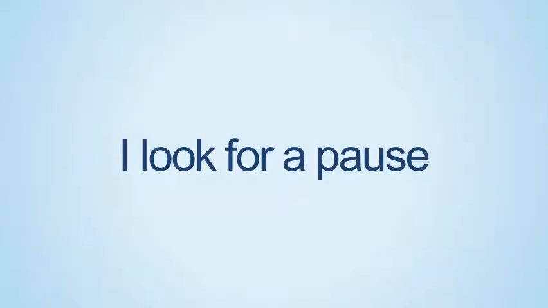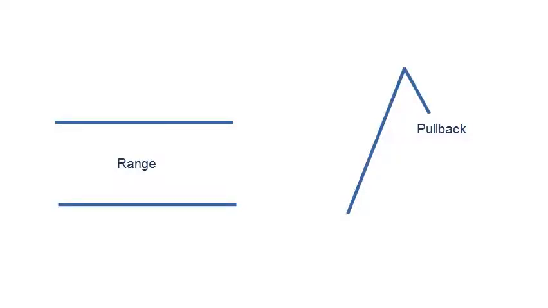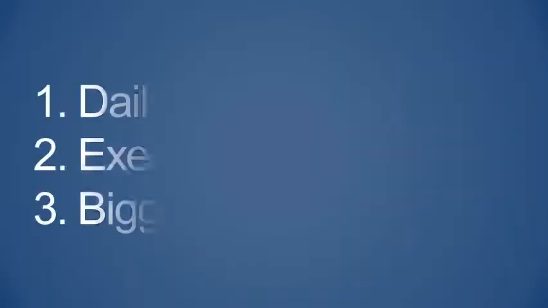Now, there are so many things that you can look for, including a multitude of patterns and indicator positions. I like to keep it simple by looking for markets currently taking a pause in the trend direction. Now, pause is not a technical term, but it simply describes ranges or pullbacks with a resolution. It does not mean there is no buying or selling taking place.